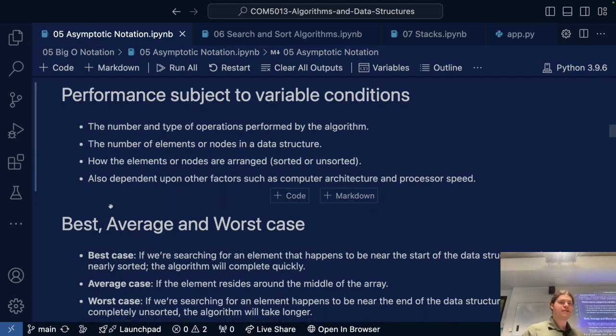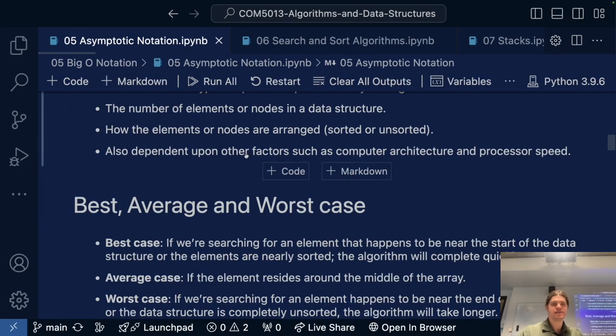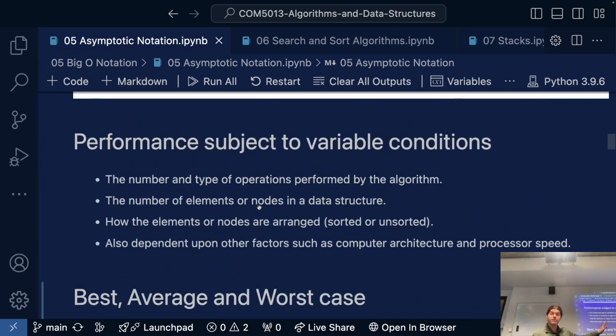Okay, so let me just tell you a bit about the variability. This is our next slide. We will be timing these operations so you can get a concrete measure, which hopefully convinces you of the mathematical classifications. I'll give you some tangible number of seconds that it takes to perform things. But that's always going to vary because it depends what architecture you have. I'm on a Mac, it's got an M1 chip, it's reasonably fast. You might be on an M4 chip, or you might have the most fancy graphics card that can do it even faster. You might be in a different environment to me, Visual Studio Code. You might have coded it in a different environment and got different architecture.